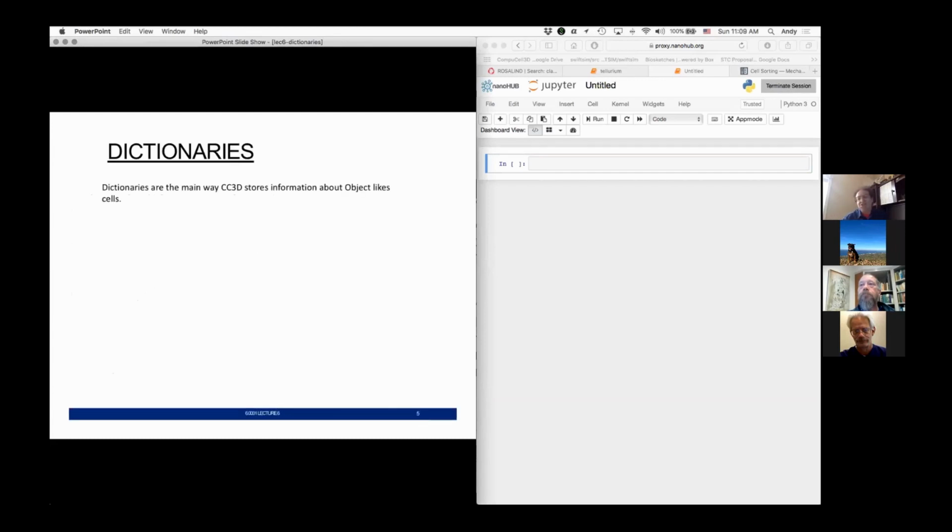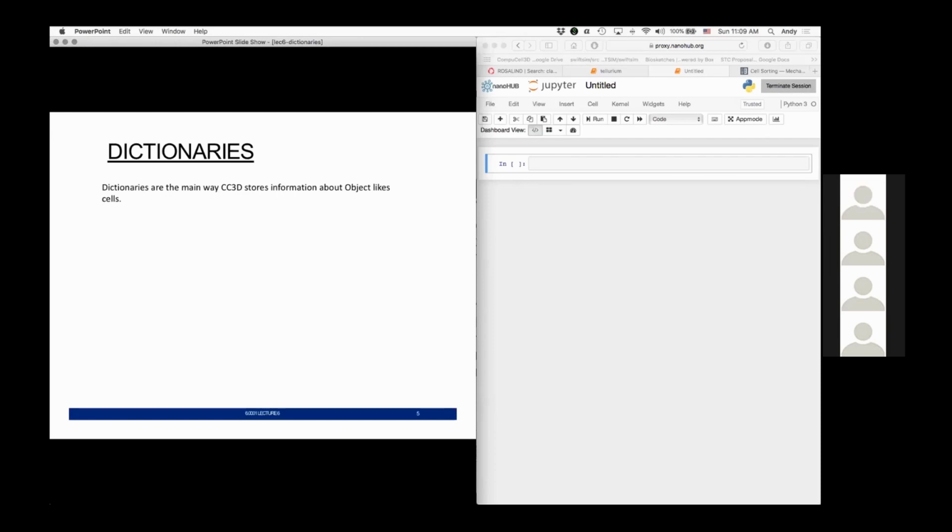Dictionaries are conceptually very similar to a list in that they're what's called a collection class in Python, and they allow us to map an identifier to an object.